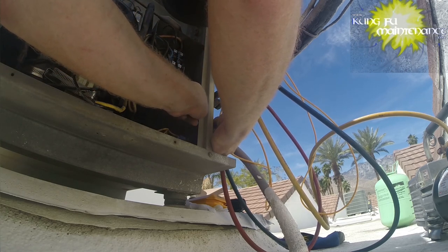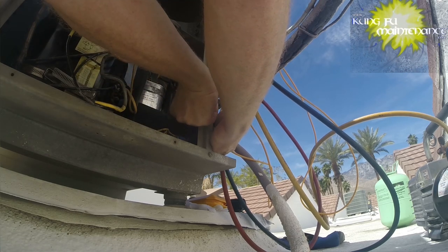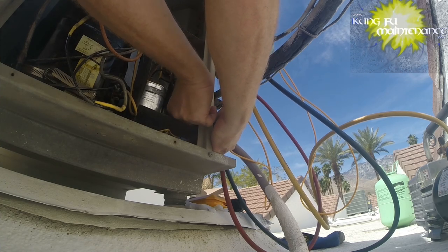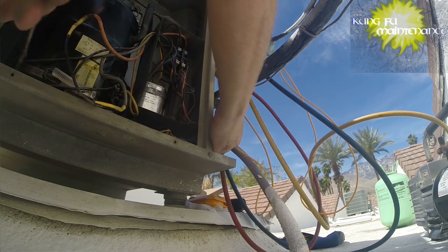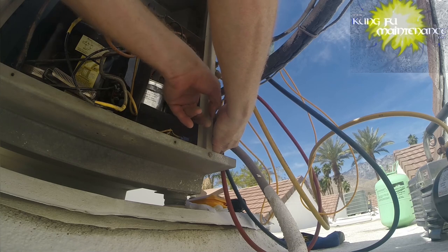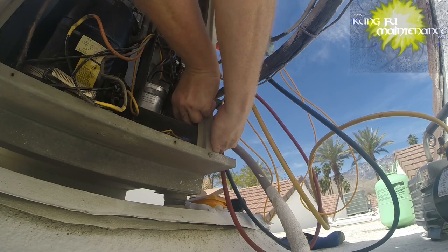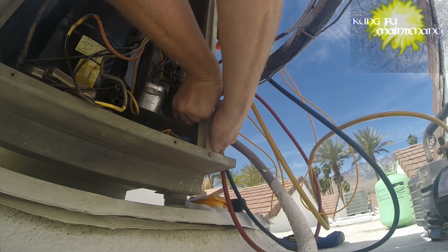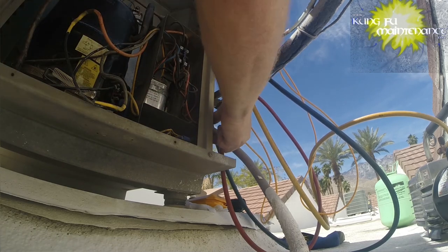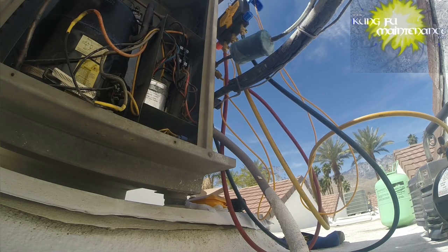Come on, buddy. Yay. We're in and we're on. That's great. This just keeps the wires from rubbing against the sharp metal of the box. So it's great. Nice and tight there. We're all set there. Okay, I'll go turn the breaker back on and then we'll pull that vacuum.